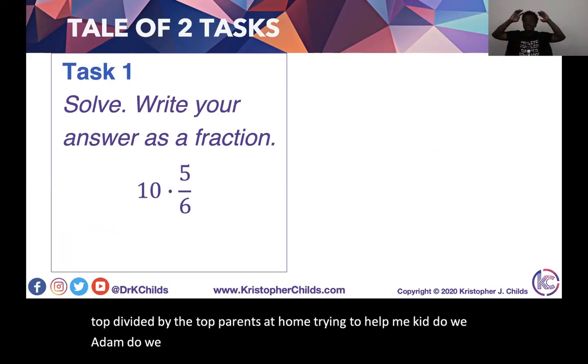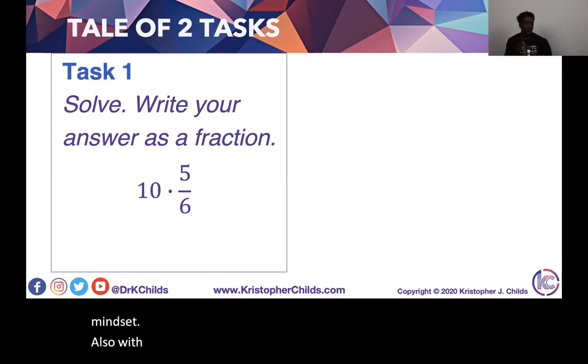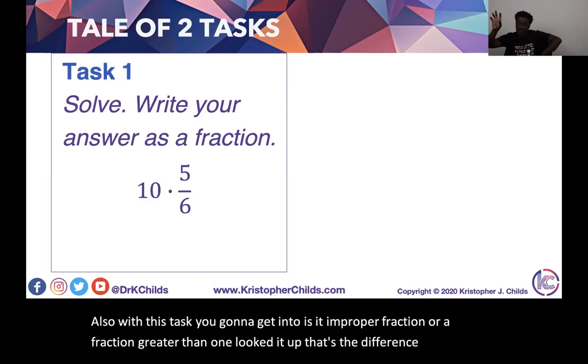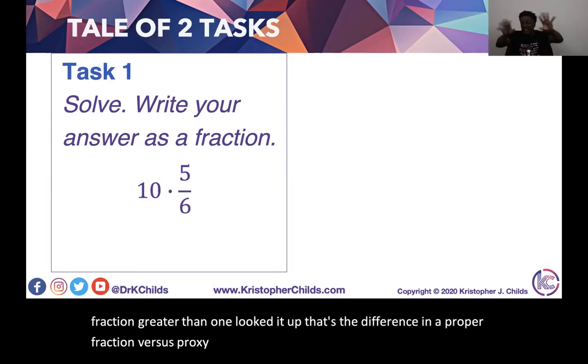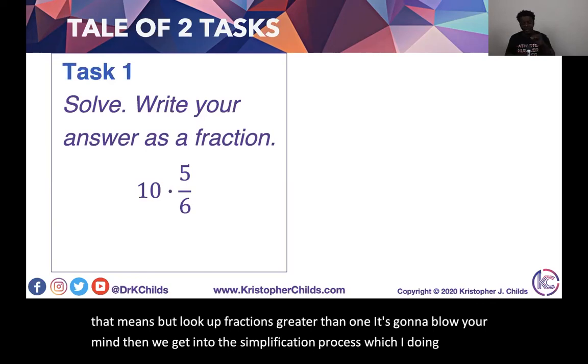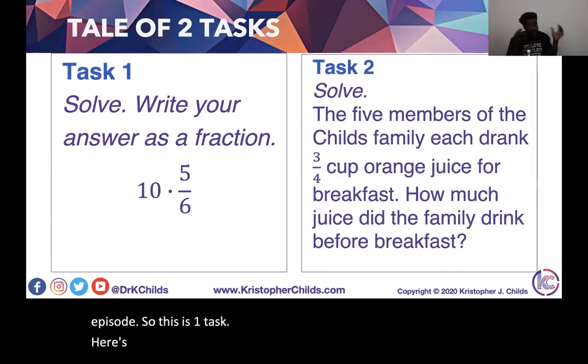Now, all these things are going through the mindset. Also with this task, you're going to get into, is it an improper fraction or a fraction greater than 1? Look that up. That's the difference. Improper fraction versus fraction greater than 1. I'm not even going to tell you what that means, but look up fractions greater than 1. It's going to blow your mind. Then we get into the simplification process, which I do in another episode. So this is one task. Here's another task. Same standard.